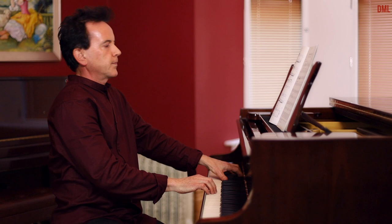And there are more places that you can add ornaments as you wish. That's one of the wonderful things about interpreting Bach, is you have that freedom.